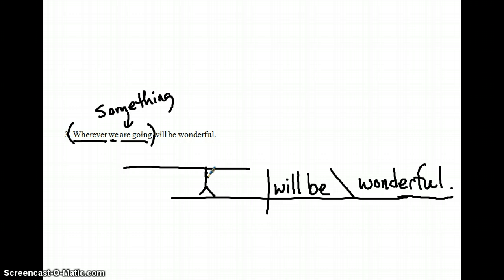What is the subject? We. What are we doing? We are, helping verb, main verb, going. And where are we going? We are going wherever, right? And where is an adverbial question. So I'm running out of space here. But I'm going to write it really small, wherever. I know you probably can't see that because it's so tiny. But that's wherever. And it's coming off of are going because wherever is an adverb, okay?